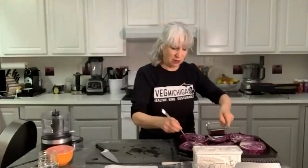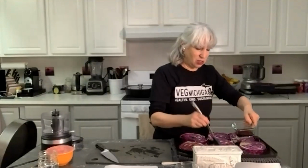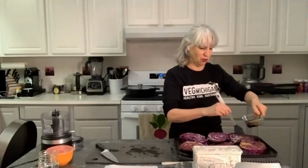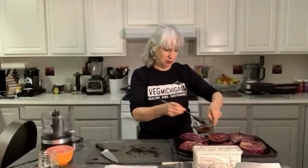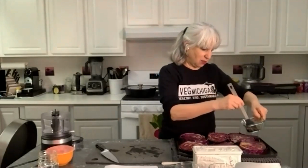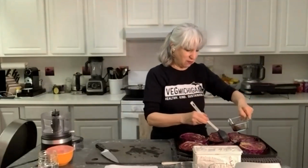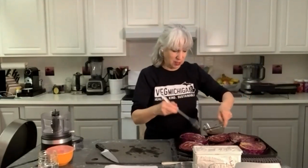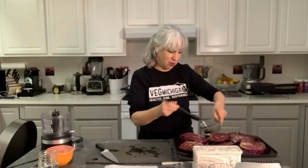That's our start. And then I'm going to actually use a little pastry brush to put some balsamic vinegar on these. So I'm saying about 2 tablespoons. It's really to taste. So if you wanted to use a little less or a little more, that would work too. You could even use a flavored vinegar, but a nice balsamic I think works well here. And I'm going to have enough vinegar to go back and do a little splash on these a second time. And I do like to make sure that even the edges are kind of glazed with this, because as this roasts in the oven, it's going to begin to be kind of caramelized and get sweeter and a little browner.